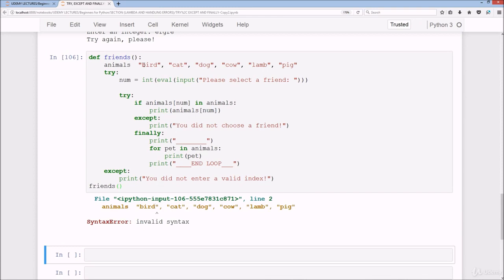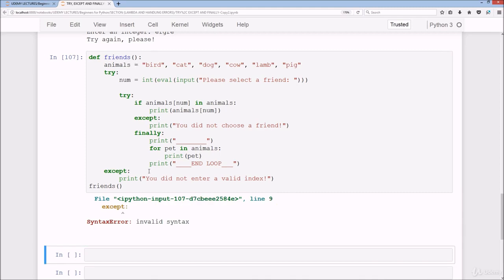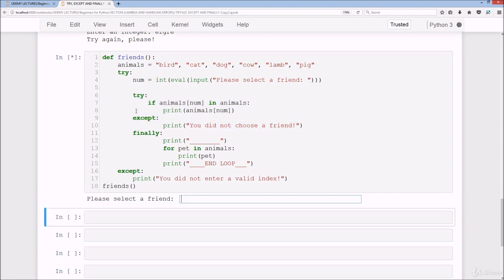It looks like I made a slight error here. Oh, I forgot to put the equal sign. Except, let's just check this here. Oh, my bad. It should be in line with the inner try clause. There we go.